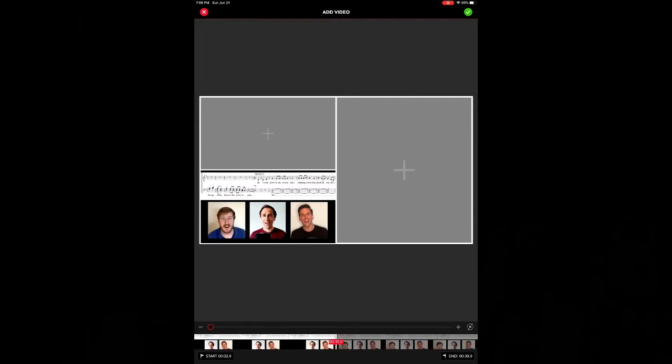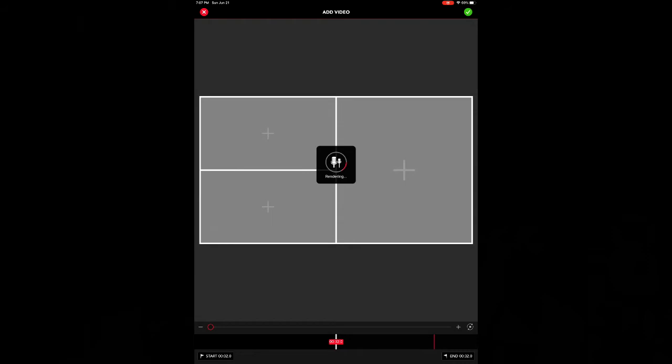It's going to automatically stop at 30 seconds, but I want it to go a little bit farther. So I'm going to move the slider to where I want it to stop. Now I'm going to push the end button. I can now go back and listen to the whole thing. For the purpose of this tutorial, I know it's going to work, so I'm going to push the green circle up top. It's going to render.